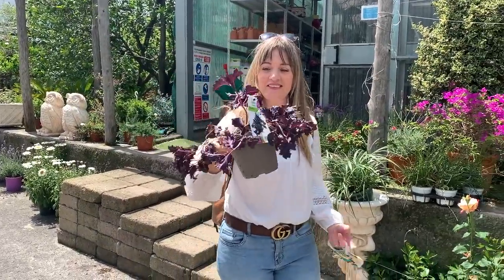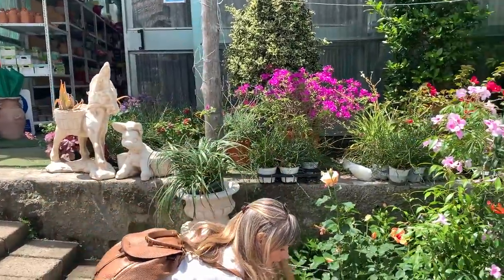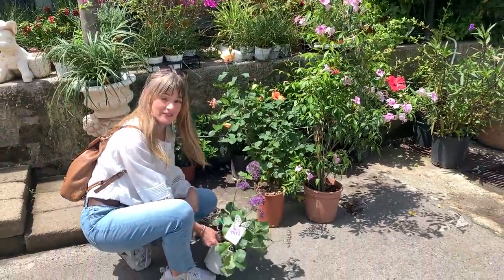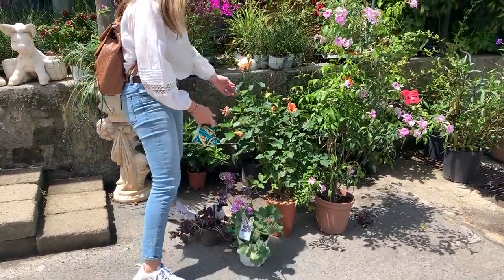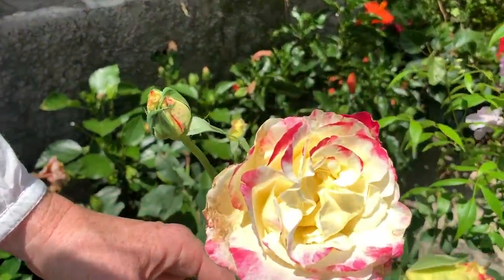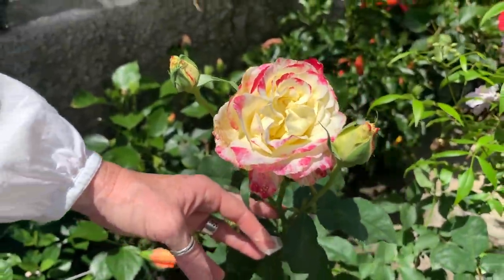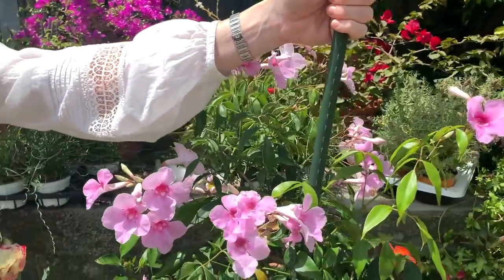And this one too. This is purple basil. It smells amazing. It smells very basil-y, but I've never seen a purple one before, so I'm buying that for Luca. And then we have some sea lavender, which I've never seen before, which flowers all summer until autumn. We have a beautiful rose. This is called Double Delight, and it has the most incredible perfume. It's beautiful. And then we have Carlo's choice, which is, come si chiama? Questo l'ho scelto io. Come me l'ha detto, già dimenticato. I can't remember what it's called, but we don't know where we're going to put that. But that is what we have bought at the garden centre today.